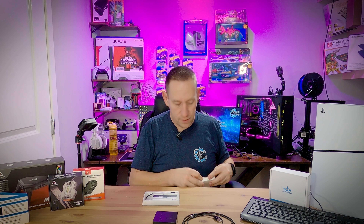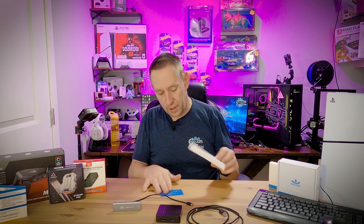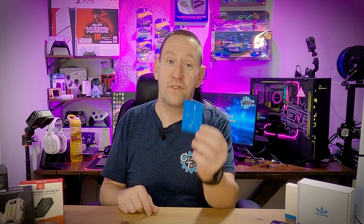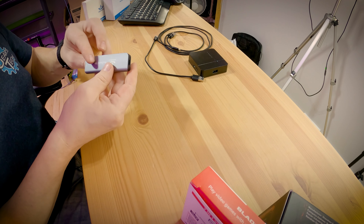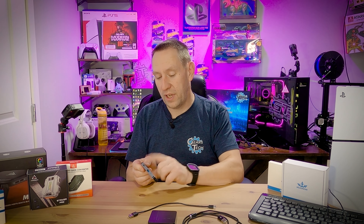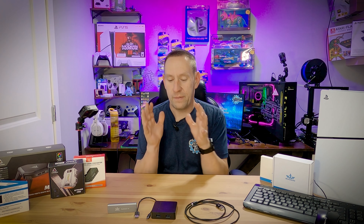Inside the D1 box there's the device itself and a USB cord. This is a very short USB cord and I'll show you why it's so short. There is also an instruction card that says here's how you connect this to your PlayStation 5 — so we don't need to guess. Exploring this a little closer it's actually a metal device — pretty lightweight metal but metal nonetheless. We've got a USB port here, a USB-C port here, another USB-C port on the side, a USB-A port on the side, and a USB-A port in the front. This plugs into your PlayStation 5.